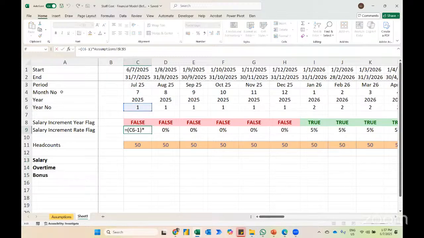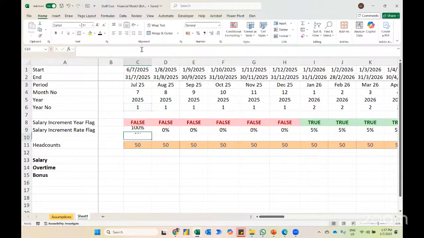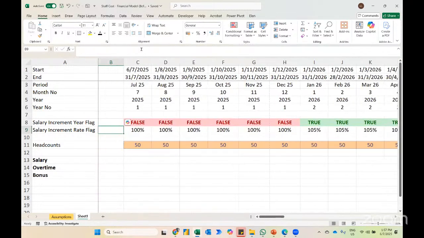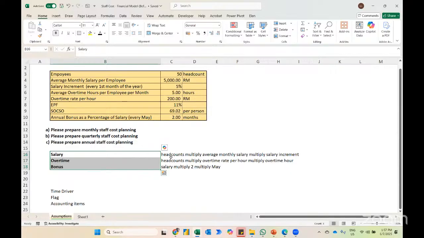So I put 1 plus open bracket, and over here I must close the bracket. Here 100%, if I drag to the right, it will show me 120%. We are going to multiply with this. Let us see the magic. If you look here carefully, the formula of salary is headcount multiplied with average monthly salary multiplied with salary increment.